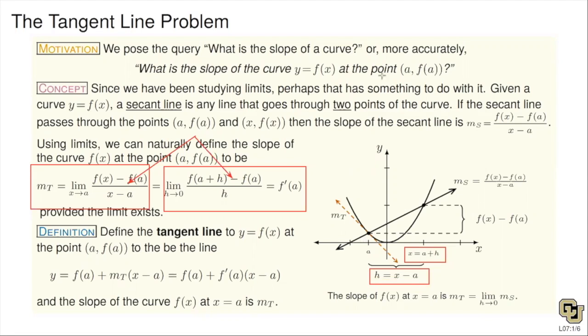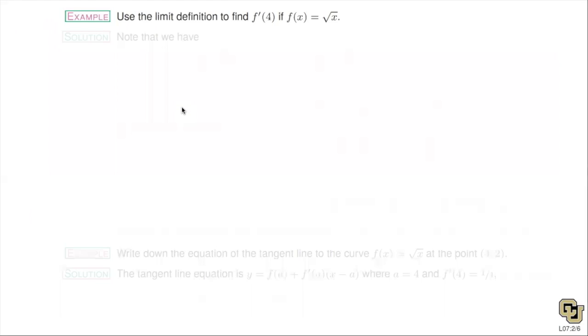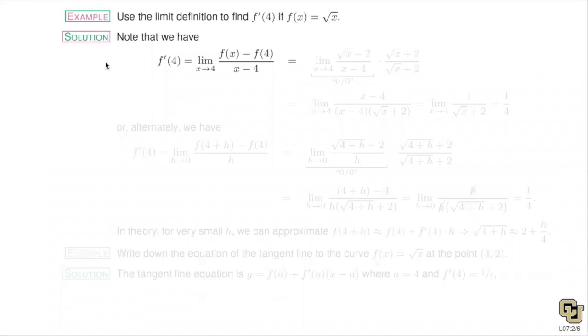Remember that my picture is a little biased, by the way. This is a two-sided limit. So remember here, x can approach a from either side. Here I'm being a little biased and my picture's kind of approaching it from the right. So here, using the limit definition, which I've memorized, I can write f prime of 4 is the limit as x goes to 4 of f of x minus f of 4 over x minus 4.